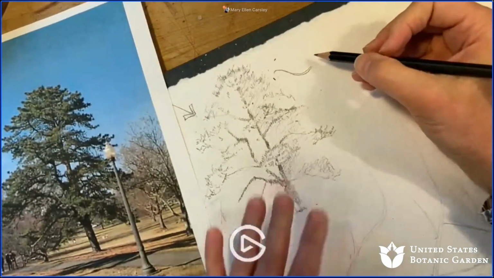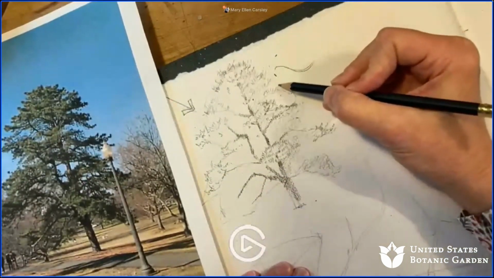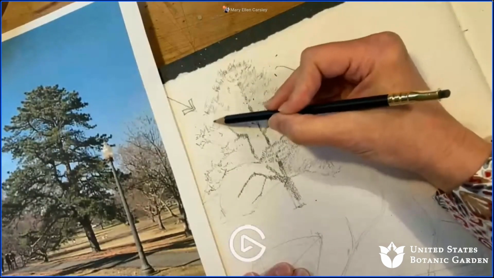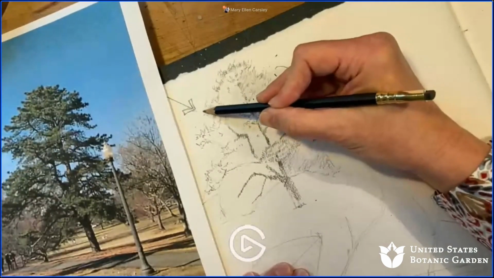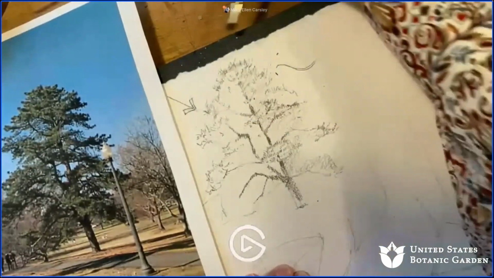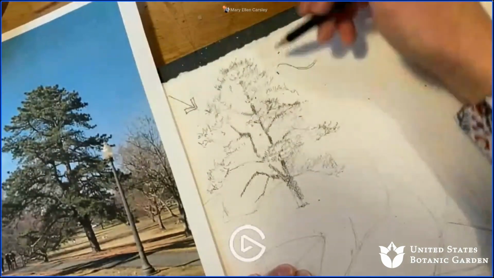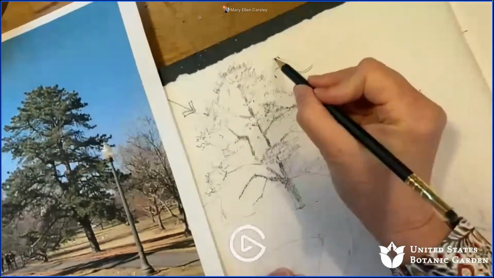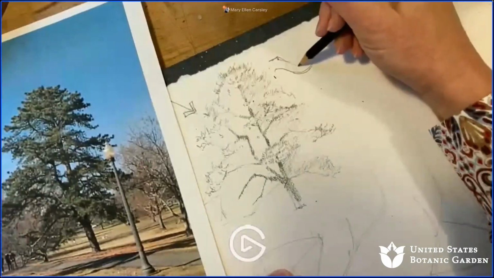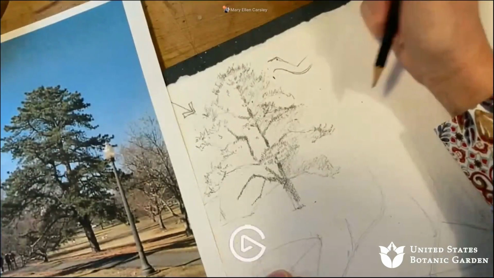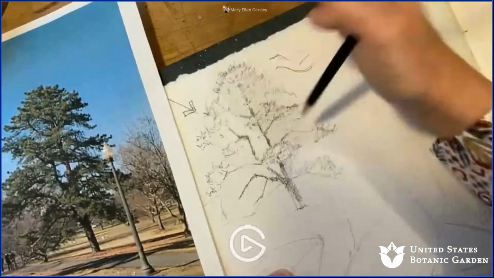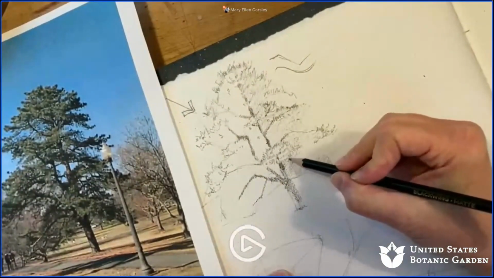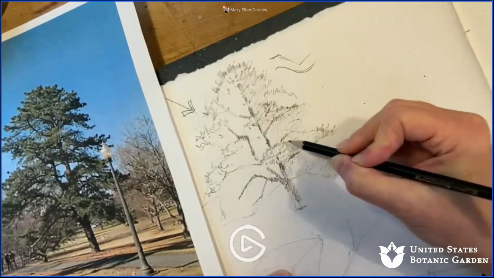Now you'll notice that I've been drawing very geometrically, using straight lines and boxes and trapezoids, keeping it very geometrical rather than organic. It's been my experience that if I want organic, it's best to start with geometric. And then I can come in and soften it as I go along in my drawing. My apologies, I had a bunch of eraser crumbs there. I hope that wasn't confusing anybody.